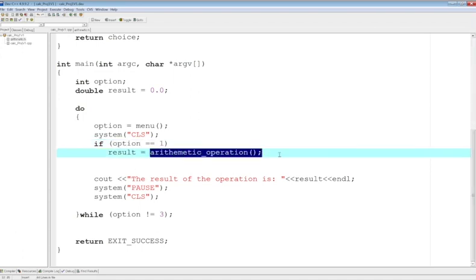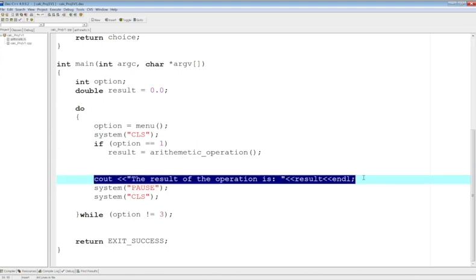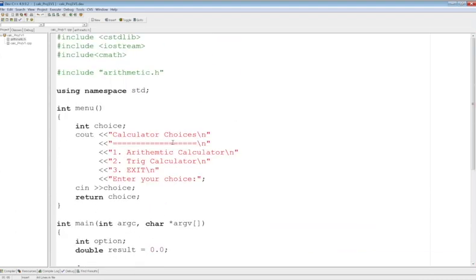So once it calls it, then it returns a result that we handle right here as an include use case to display the result. Okay? So now what we would like to do is have another component in another header file that handles this user feature.